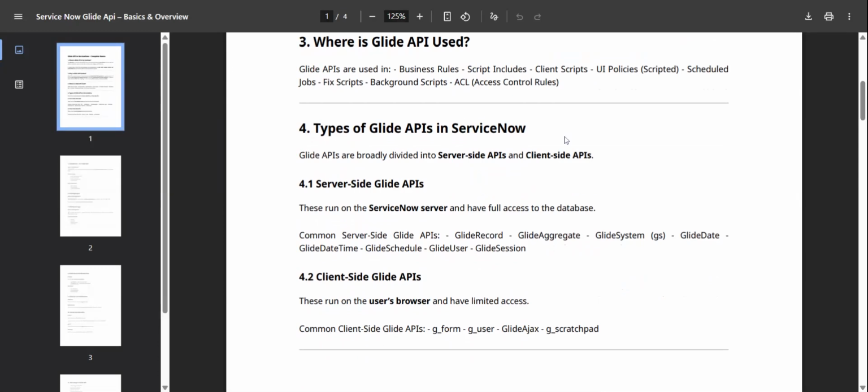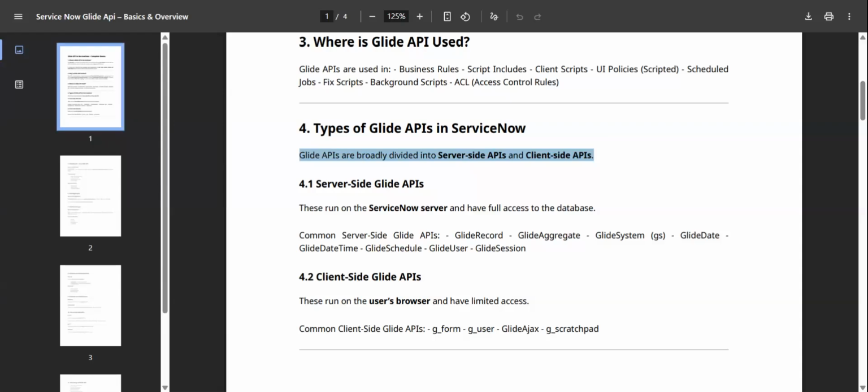Then comes the types of Glide API in ServiceNow. How many types of Glide APIs are there in ServiceNow? Glide APIs are broadly divided into two types: server side API and client side API. Client side API is what is shown in your UI. Whenever you open an incident or create any incident, the data shown in the UI is known as the client side.